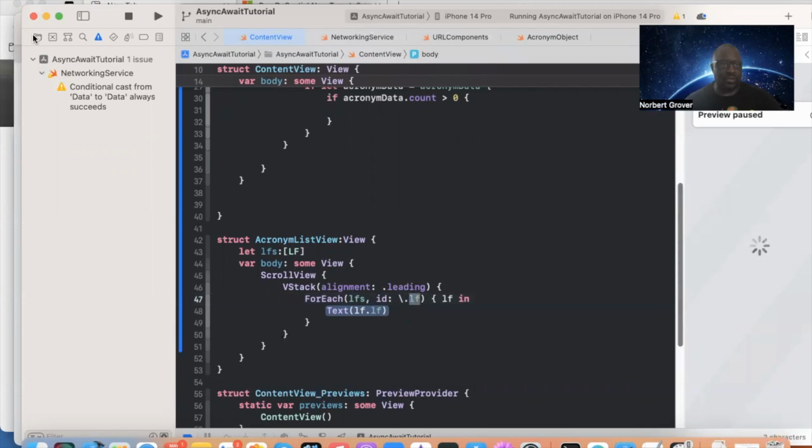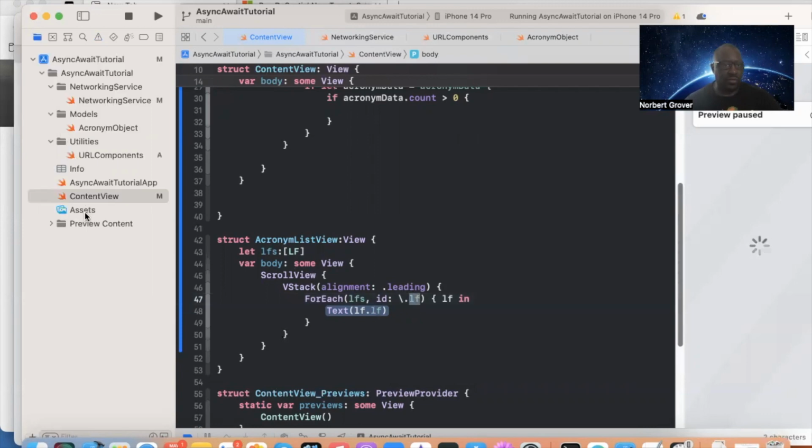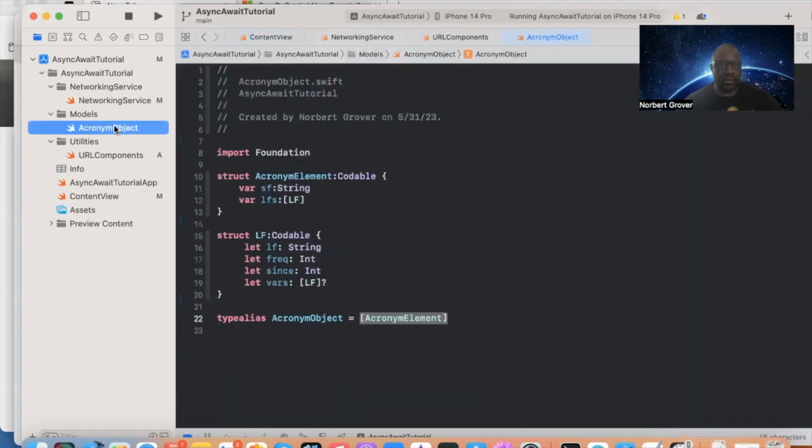And if you go back to your model, where's my model? Where's my model? I put a model. See, right? There's an LF. Okay. All right. So inside of this, there's an array of LFS, an array of LF. Inside the LF, there's an LF, which is a string, right?